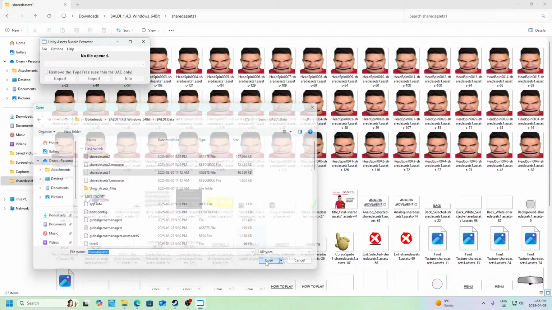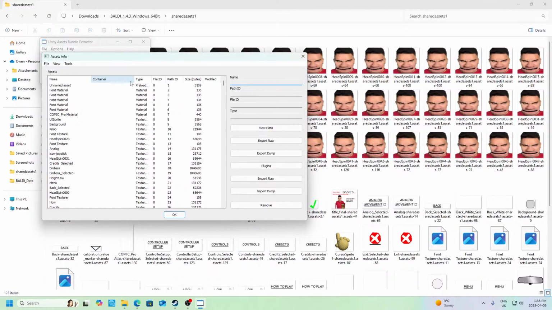So now we can just click Open, and then it takes us into the Assets Info tab right here. Next, we have to select all the 2D textures.